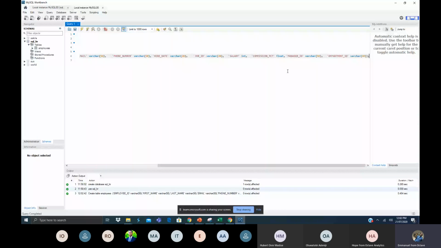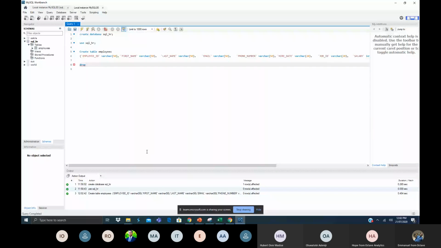I want to drop this table. I don't like this table. I'll tell you the reason I want to drop it. Drop table. I forgot to add the primary key. I don't like creating a table without the primary key. Employees table. I'll drop table employees. Then I'll create it again. Then I'll make employee ID the primary key.